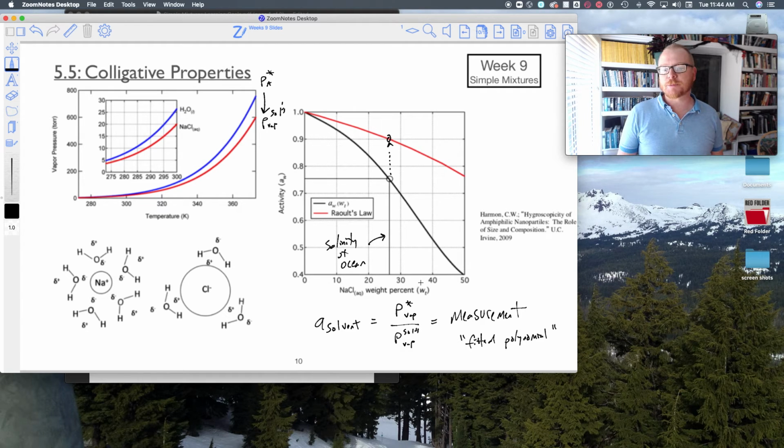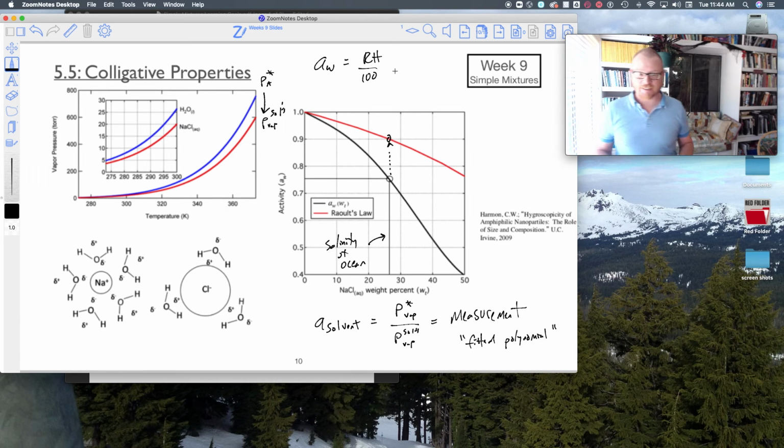Why this is important is because now if you think about, well, what is the vapor pressure above the ocean? Maybe you've never thought about that. I think about that all the time in my research. What is the vapor pressure of the ocean? Well, Raoult's law would tell you it's about 90% of what it's supposed to be. And there's another really cool thing. Specifically, water activity is actually just relative humidity divided by 100. Those things are also connected, okay?